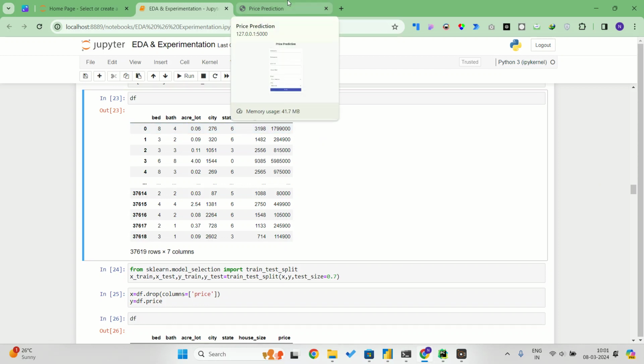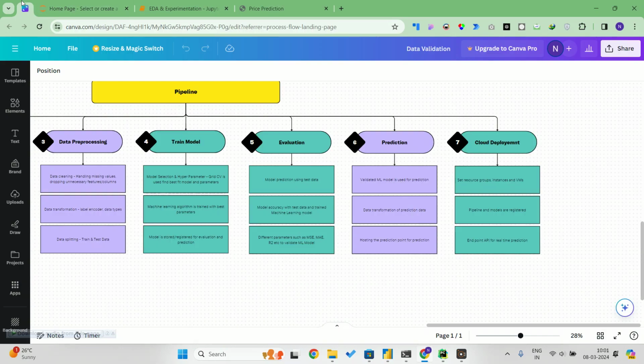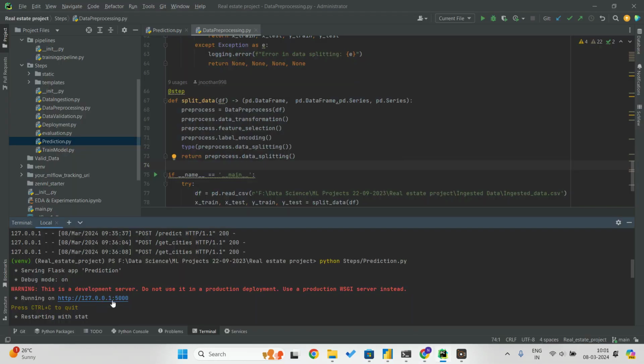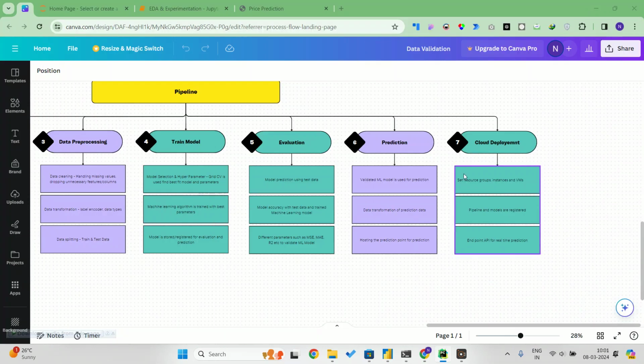Even for prediction, the data needs to be converted. So we are going to use data transformation, or the label encoder as mentioned, to convert from a word to a numerical value. After which we are going to locally host the Flask server, as you can see here. And this is the last step for prediction in this particular local host.